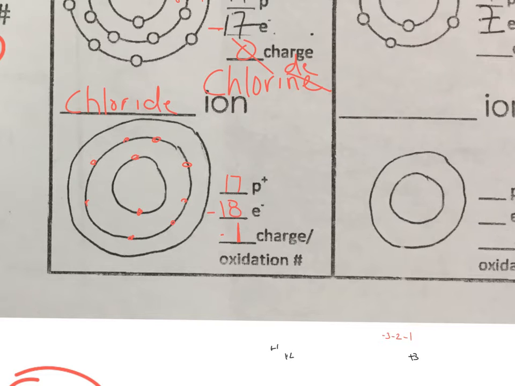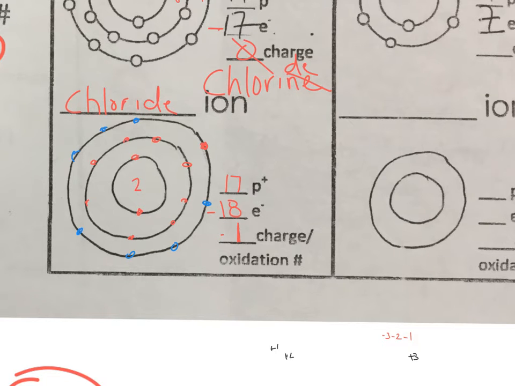And remember last time we had 7, so I'm going to go ahead and draw the last in blue. 1, 2, 3, 4, 5, 6, 7. And it gained one more. 8. Okay, it gained one more. So now it has a full 8 in its outer shell. I'm going to go ahead and write the numbers.